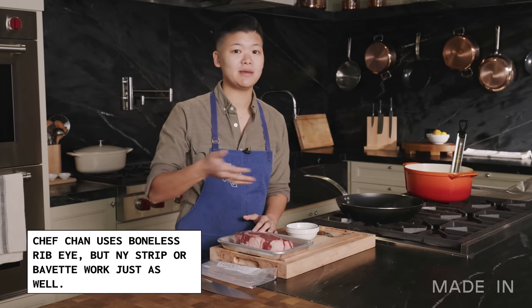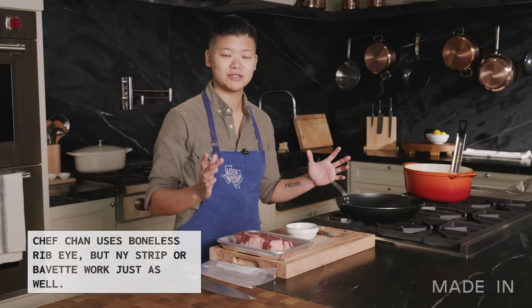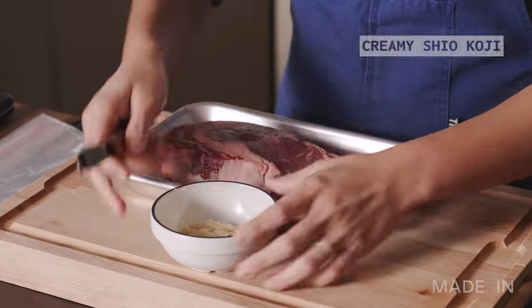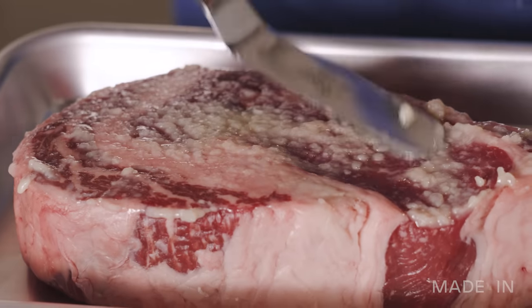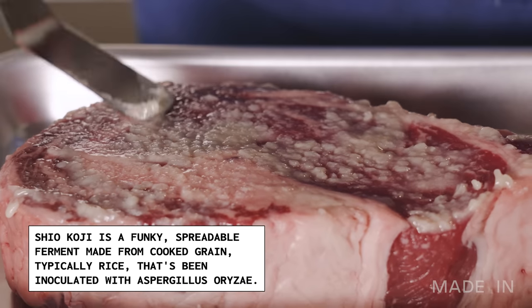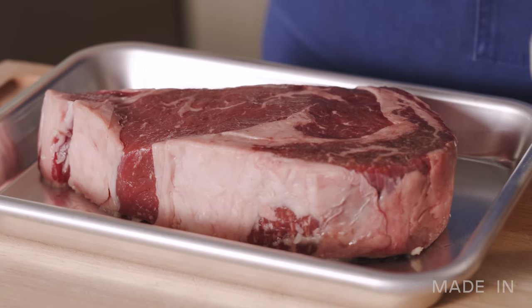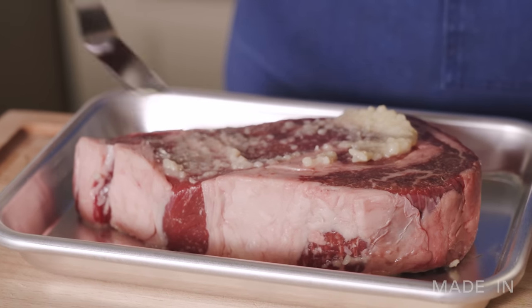This is something that's great that you can do the day before, let it sit in the fridge overnight — it makes it super delicious and adds that little oomph to your steak. So I'm going to take my ribeye here and a little bit of shio koji. I'll just rub this all around. Shio koji is this absolutely amazing, versatile ingredient. It's the cultures that come from rice. It adds a lot of umami flavors, this sort of fermented flavor. It's the basis of sake, it's the basis of making soy sauce — so all those flavors that you really love out of that, it brings to the party.